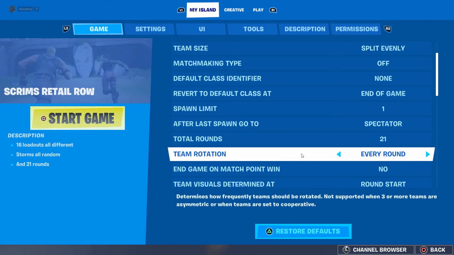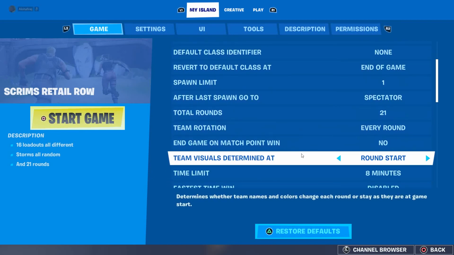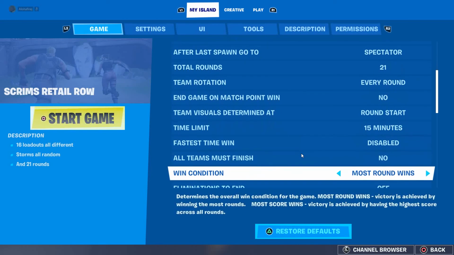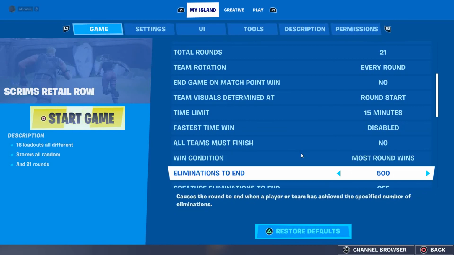Every round is team rotation. Always have this on. You don't have to do that. I would just keep this like that. 8 minutes. You can just change that to wherever you want. I mean, I can have it 15. Doesn't matter. The storm's really determined. But let's see. Wind condition is most round winds. Keep that. Most round winds.